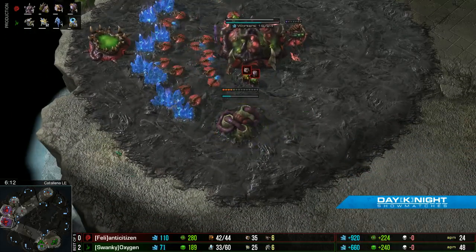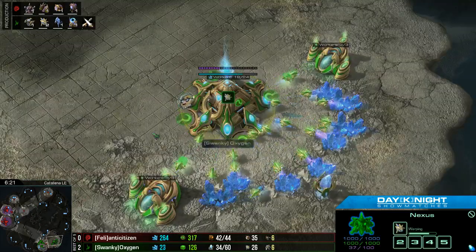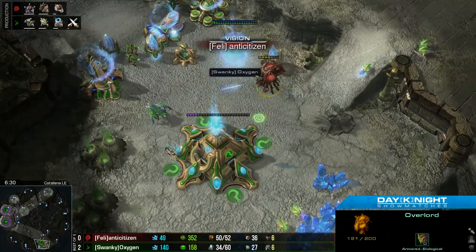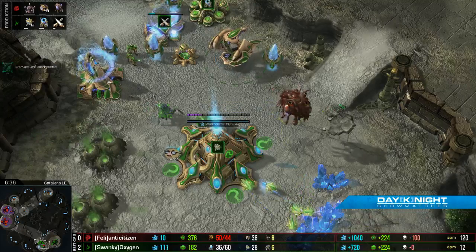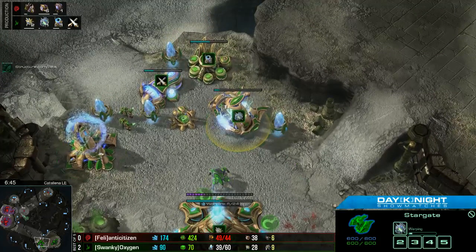The gas going down. Gonna be ready by the time the lair pops. So he's actually running, he's got an Overlord right there, so he knows about the Stargate. Let's see if he modifies his strat in any way. Because upon seeing that, there are actually a couple of routes you can go with a fast lair. He could go for a fast roach speed instead.